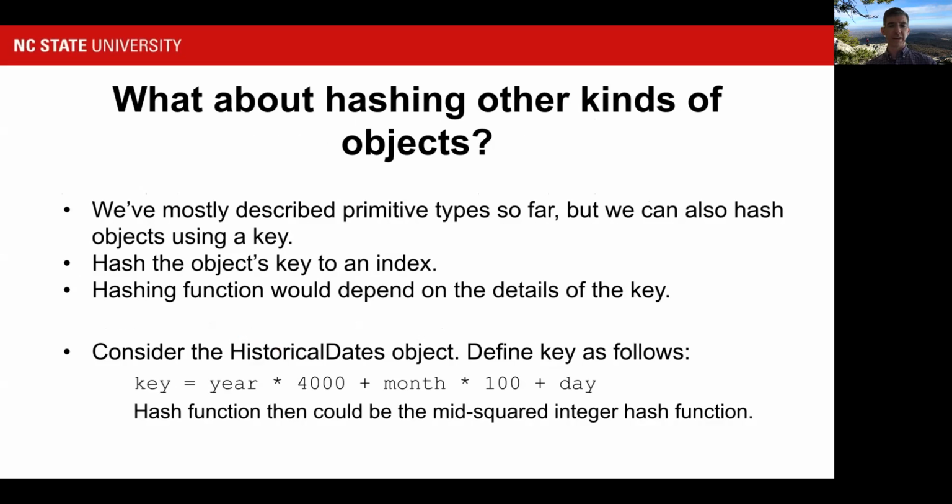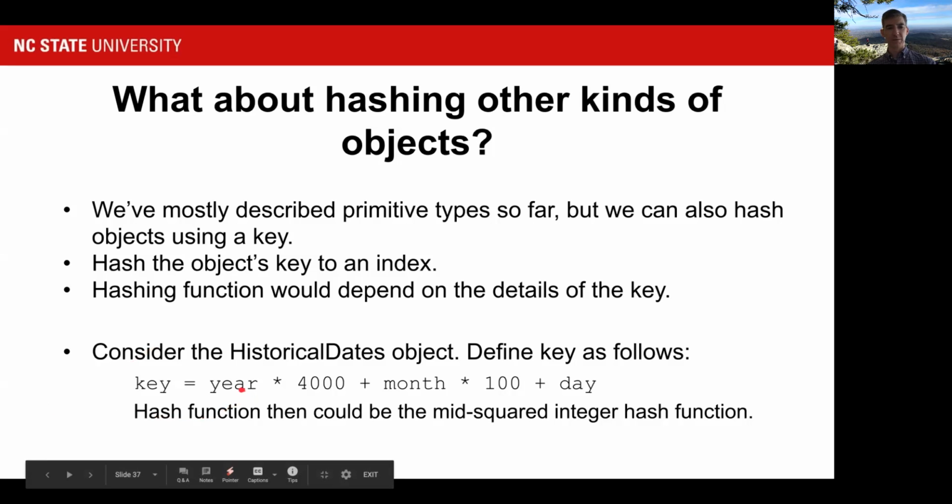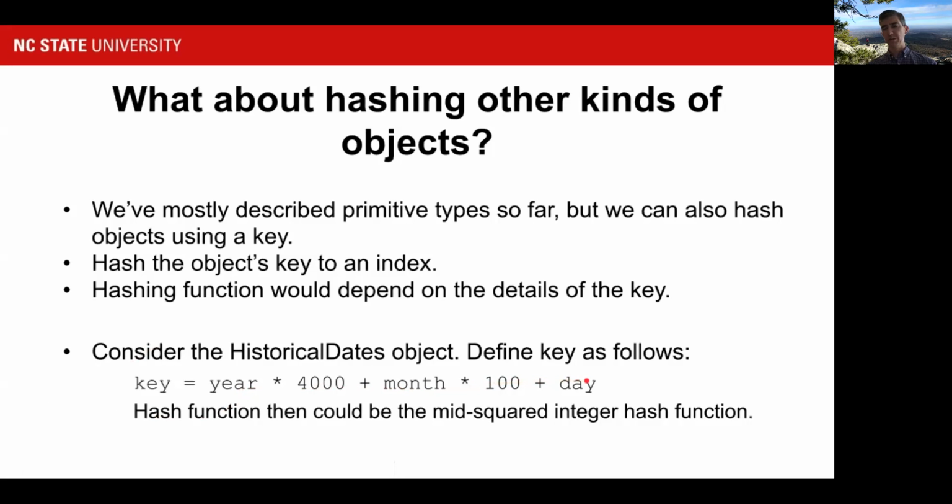So let's think back to that historical dates object that we had. What we could do is hash together the day, month, and year into some value. Like I could take the year, multiply it times 4,000, then add the month times 100, then add the day. And this is going to do a pretty good job of creating a unique number for a given date, a given point in time. Now, it doesn't include that significance string that tells us what the day is about. So what I could do is use that hash function from the previous slide to turn a string into a number, and then I could add that number into this date. And then that would produce a really unique number that represents that historical time.